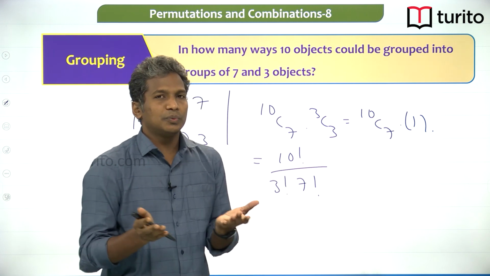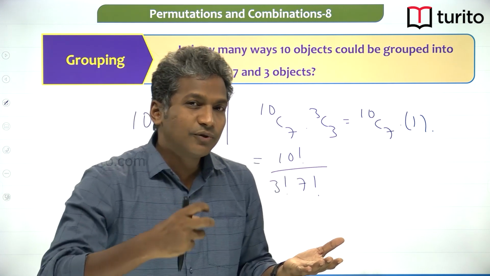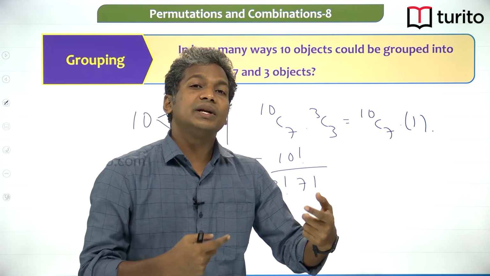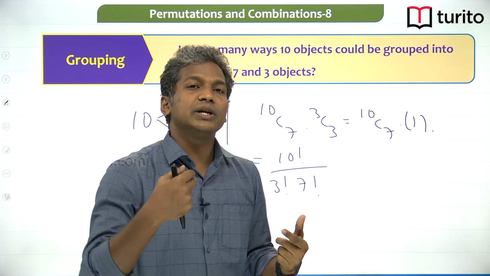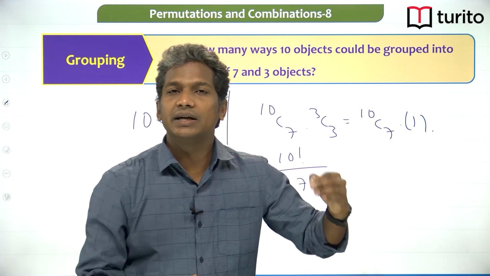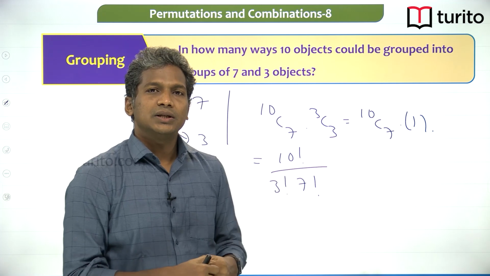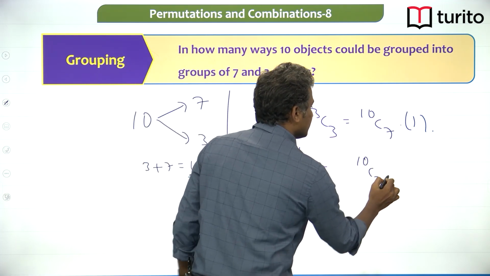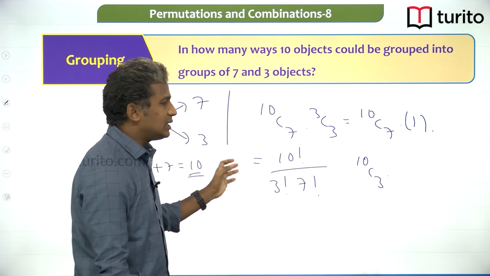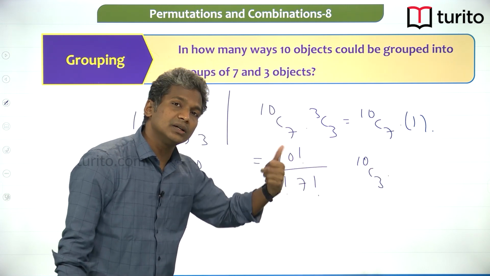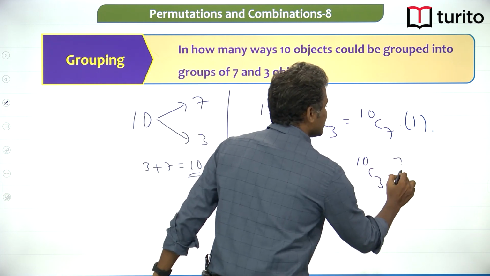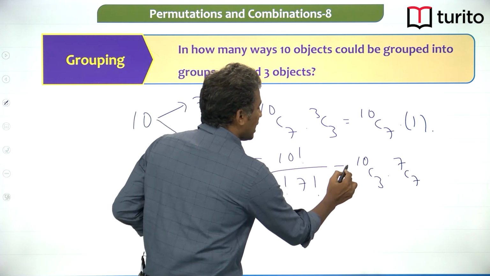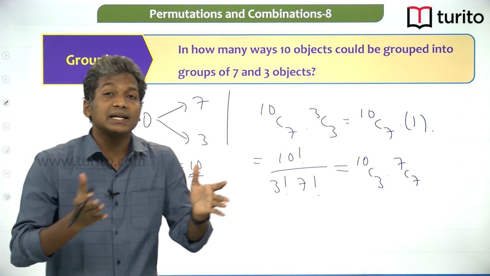Now when we formed groups of 7 and 3, first we formed the group of 7, then we formed the group of 3. Let's say you have decided otherwise. Let's say you wanted to form a group of 3 first, and then a group of 7. Then what will be the numbers? First we will be selecting 3 objects. So we formed a group, and then we will be selecting 7 objects from the remaining objects. Now how many are remaining? 7 are remaining. So 7C7 is 1. Now this number and this number are going to be exactly equal.